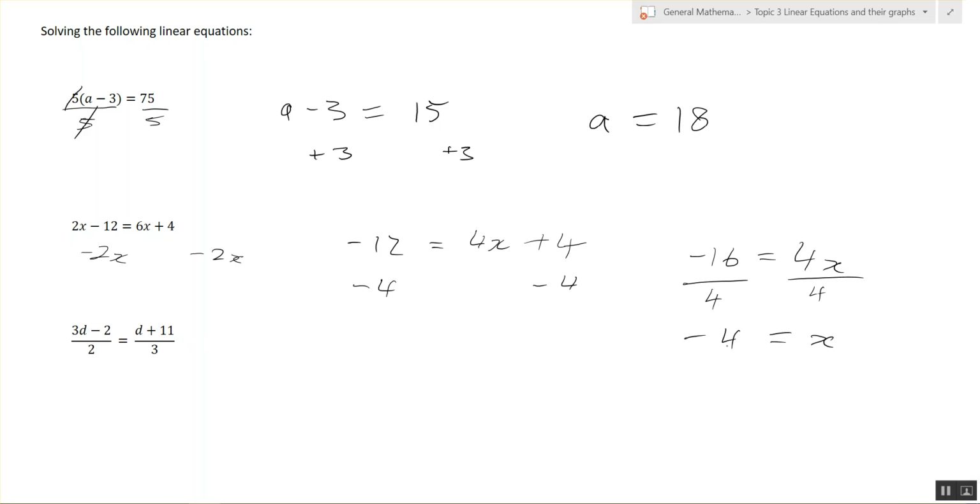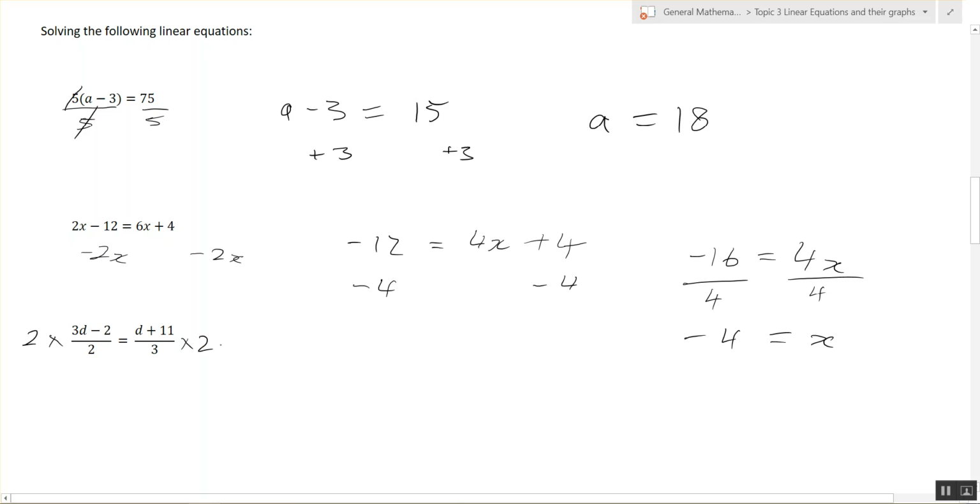All right, next one's pretty tricky. This one, lots of people usually get it wrong. We've got a fraction on both sides of the equals. So you want to get rid of the fraction part, the denominator, first. Okay? So we need to do what? Times 2 from the left side. So you make two brackets and you times what the other side is divided by.